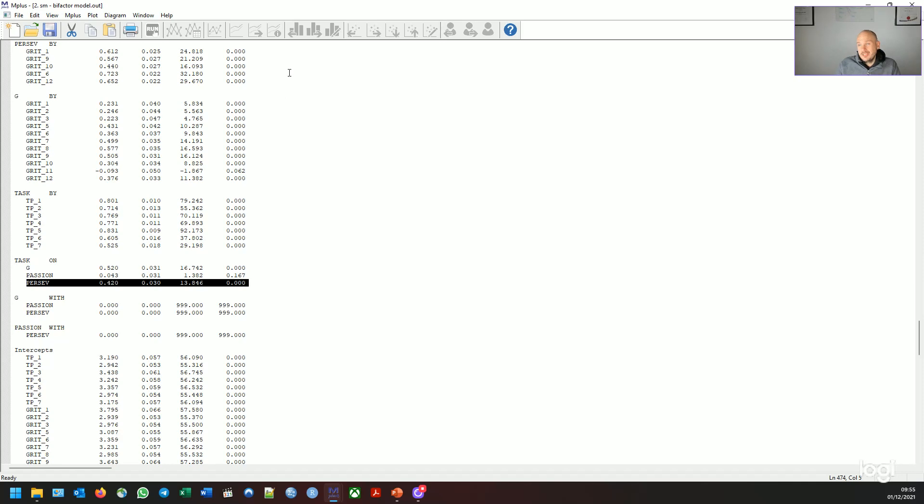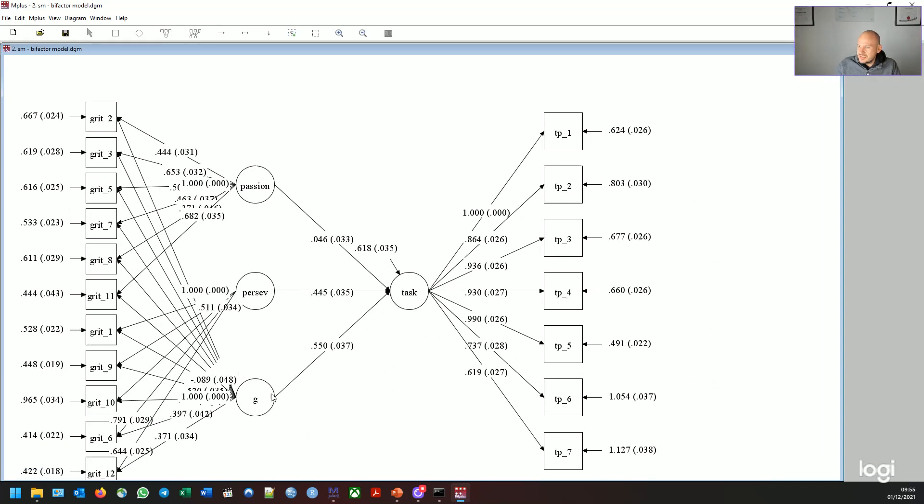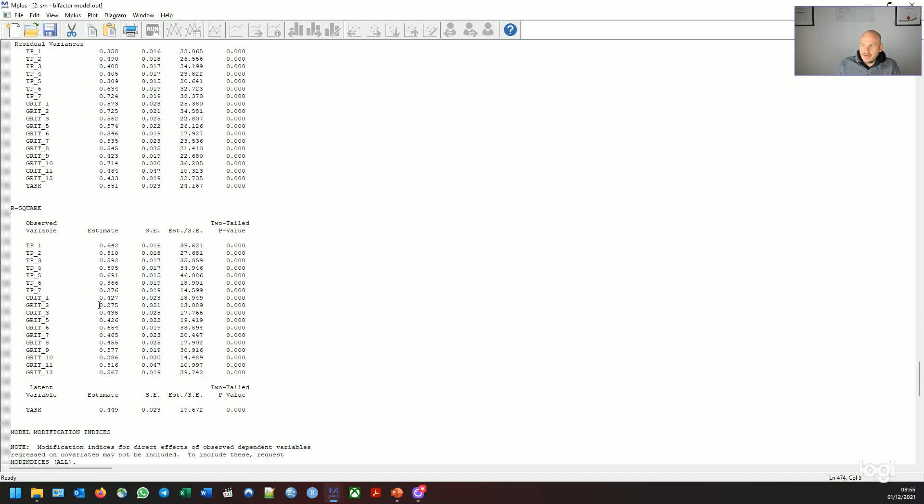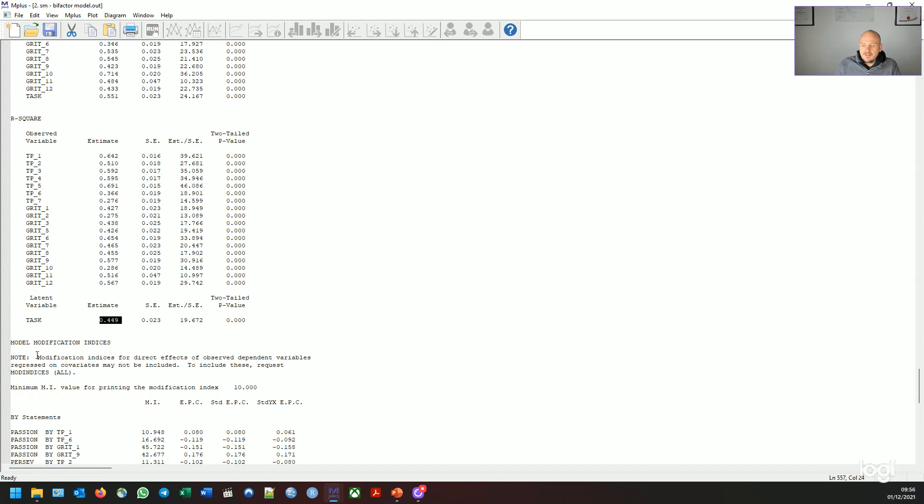This, then, is what we find. So again, just make sure that we check our model. Everything seems fine, right order, so we are good to go. As with any other structural equation model, we kind of look at the amount of variance that's declared, and here we can clearly see that the amount of variance that cleared in task performance is 44%, 44.9%. So that's quite a lot.